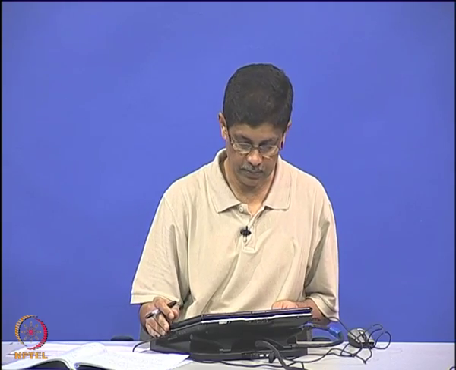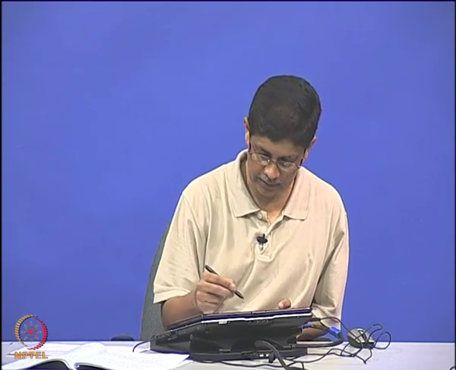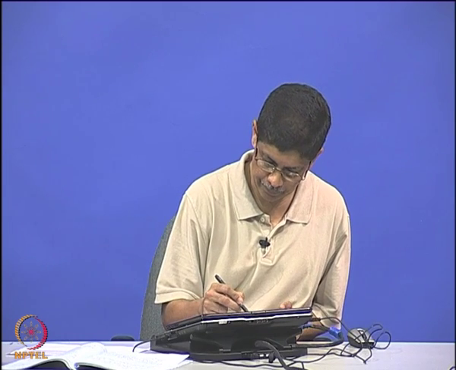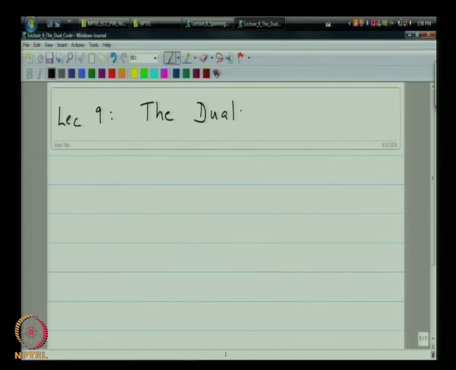So, we will continue our lecture series, and if you are keeping count, this will be the 9th lecture. I am going to quickly put down a title for the talk, and then we will go on to recap what we did in the last lecture. I am going to call this lecture the dual code.